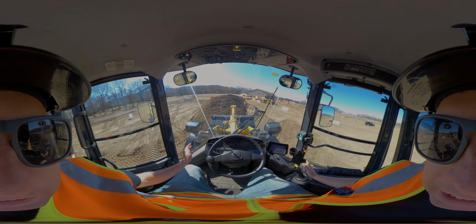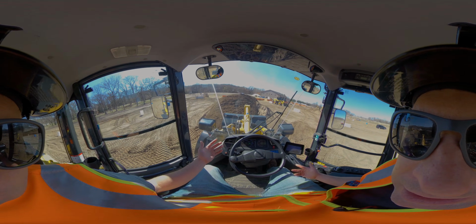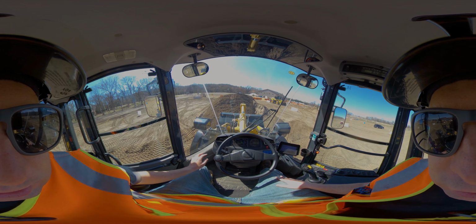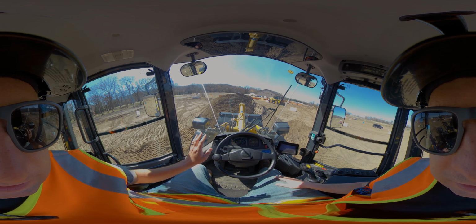Now if you look right now, I've got traction control on. My tires are spinning a little bit. That's obviously a big no-no on a job site. You do not want to spin up because you're basically going to be tearing up the ground and everything. So you want to try and have where you're going into it without spinning your tires.